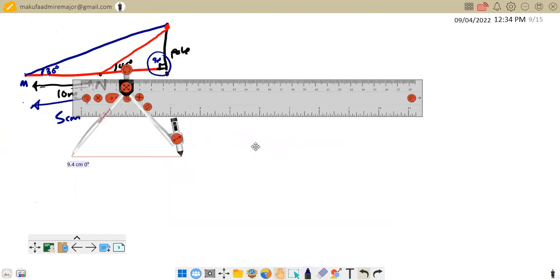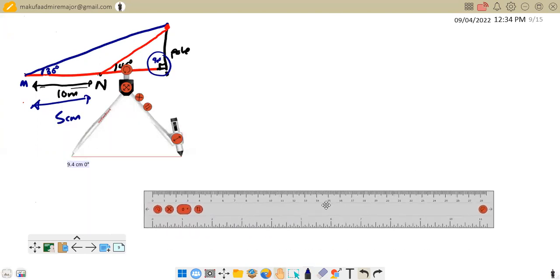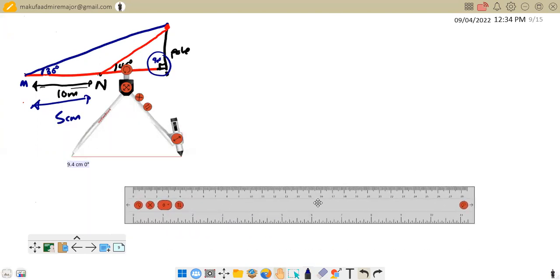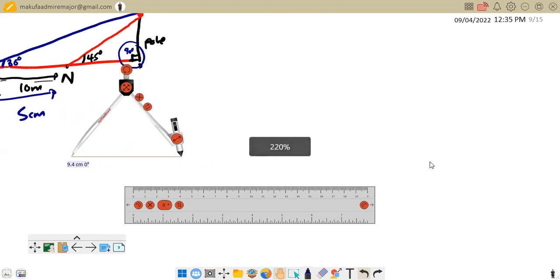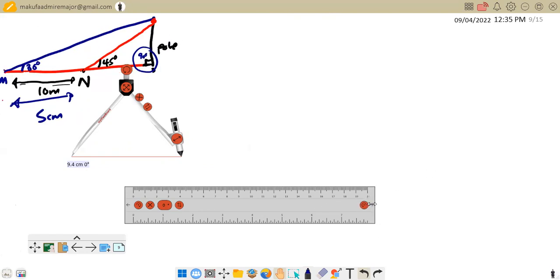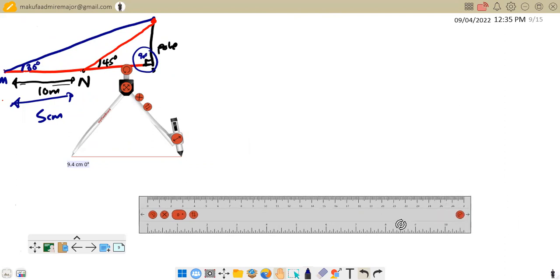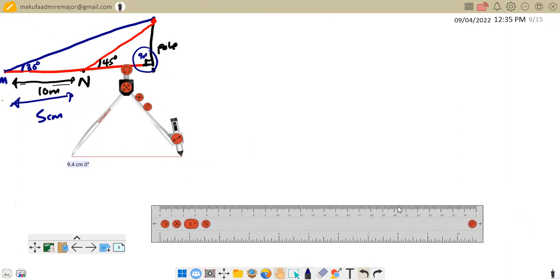So, like I said, you guys, whatever you're going to do on your construction must start from a straight line. It must be from a line. Okay, whatever you're going to do is supposed to be on a line. So let us maybe reduce this, and okay, it's going to be too big. Okay, so I'm just going to maintain as it is. So everything starts from a line. So that is where we are going to have our point. I'm just going to refer to this line here.